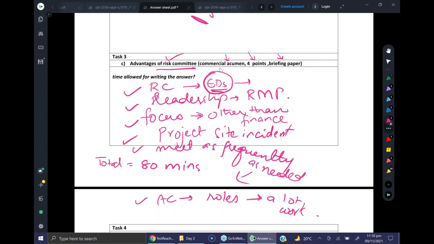And having a separate risk committee, so I'm discussing a lot of points here, can reassure your investors and shareholders and other stakeholders, they will have more trust in this mechanism, maybe. Yeah. So you can pick and choose some of the points which you can discuss, but there are actually a lot of points you can think of.